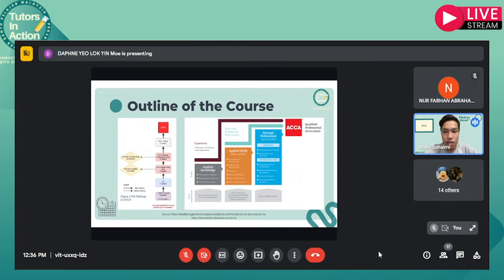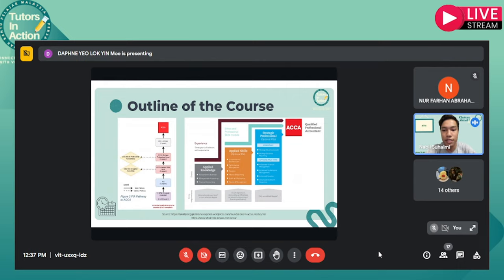After you complete your ACCA papers, you have to work for 3 years to obtain your professional experience and become a chartered accountant under ACCA, and also a chartered accountant in the respective country where you will practice. For example, in Malaysia we have MIA, the Malaysian Institute of Accountants. After you obtain your chartered accountant status, you will be provided with a title and a license to sign the required documents, and you have a CA title behind your name in every professional document.